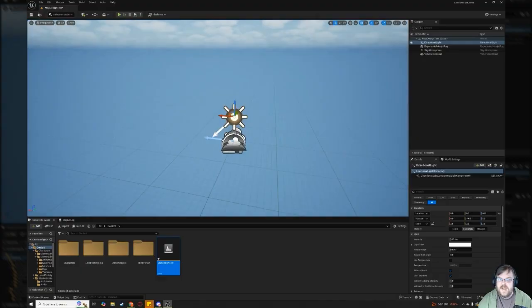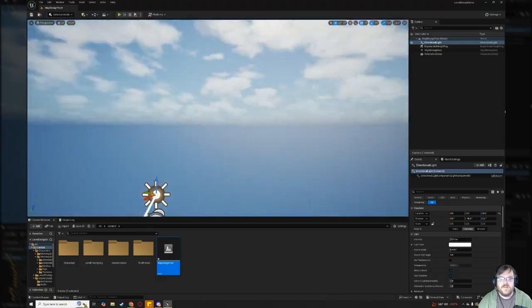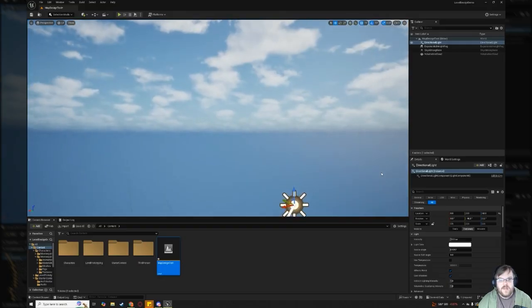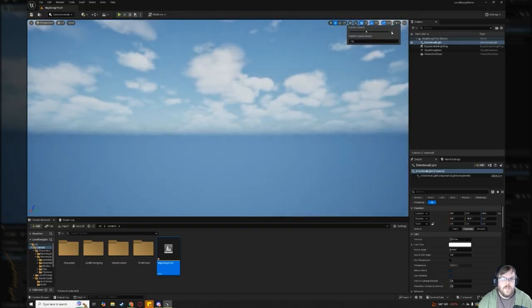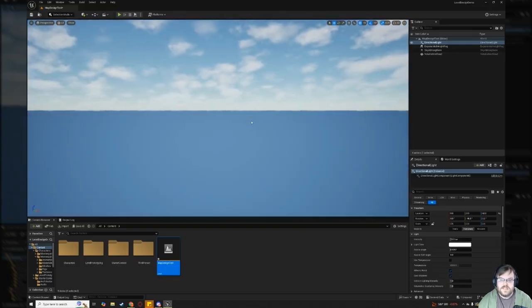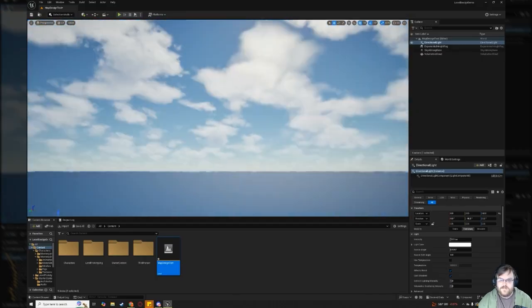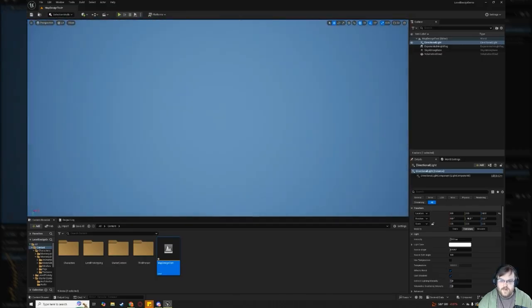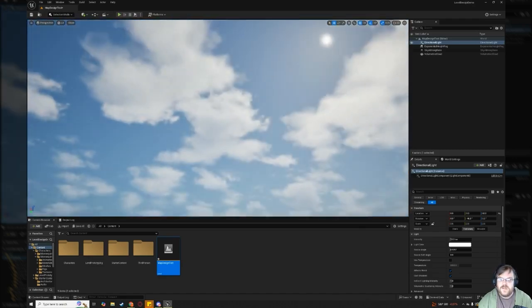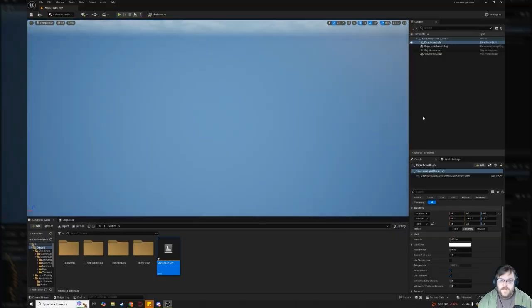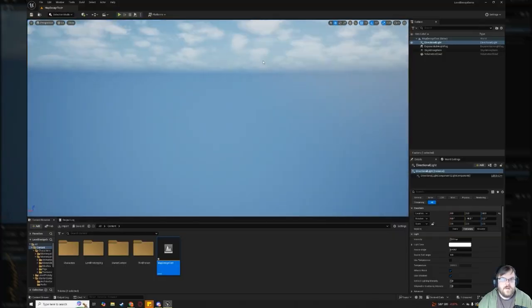So that is the start. Now we have our world bubble here, and this map can go on infinitely if you want it to. As you can see, I can just go on infinitely, up and down. The only thing that you have to be aware of is this grid. Oh gosh, I'm moving too fast now. Okay, let's drop it back down.